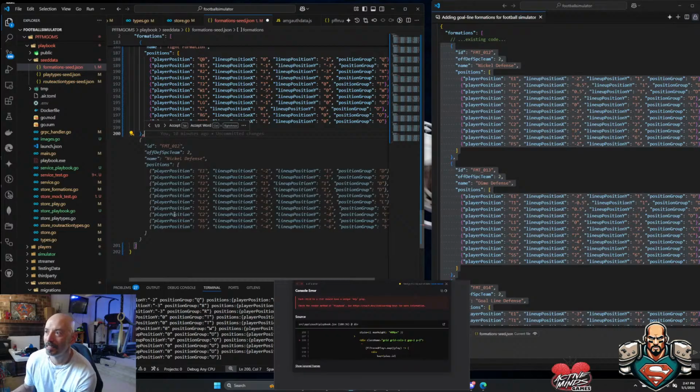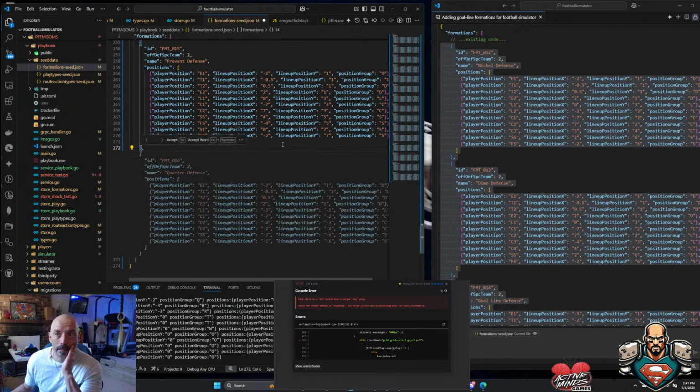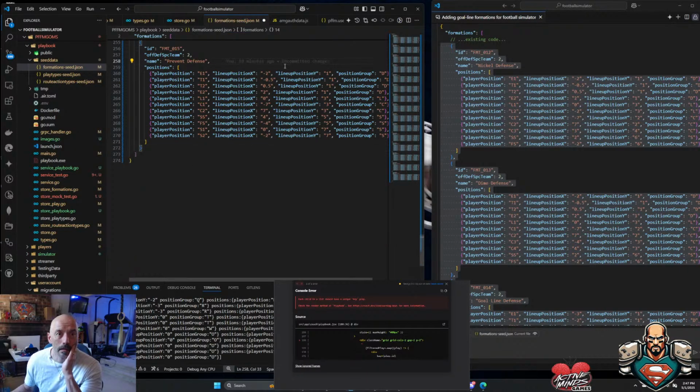E-T-T-E-L. That one has a free safety at -4 and -6. -4, that's not going to work. -4 and -6 is not a valid thing, because defense has to go positive. There's no minus. Yeah, the new ones do.